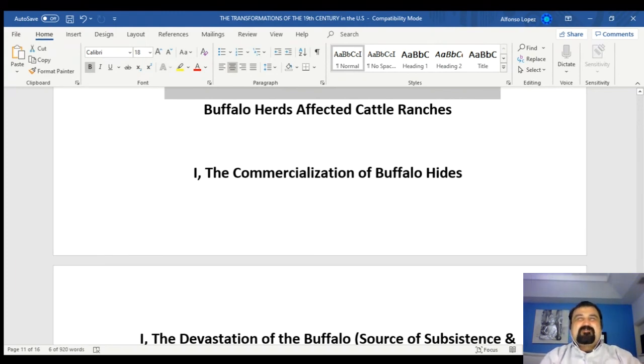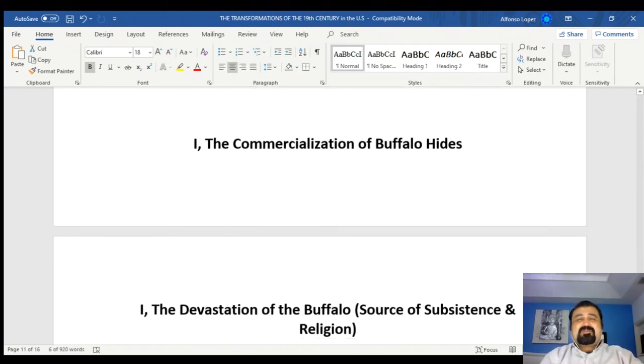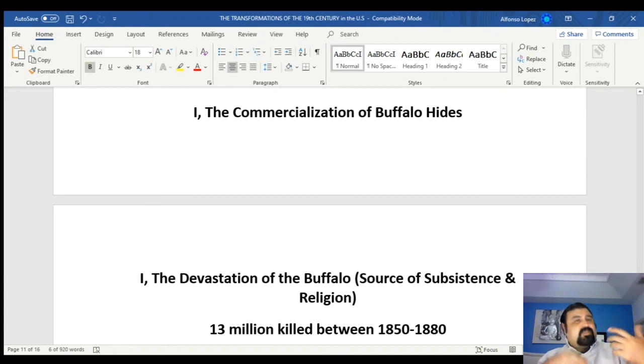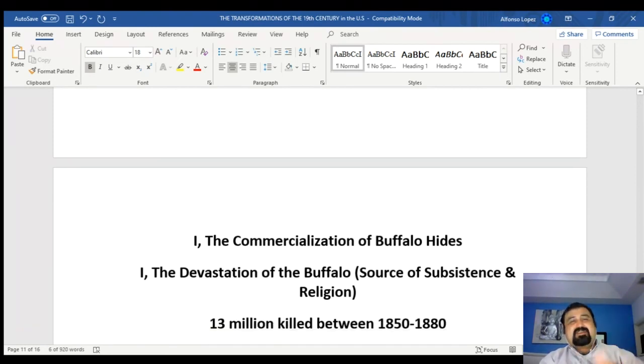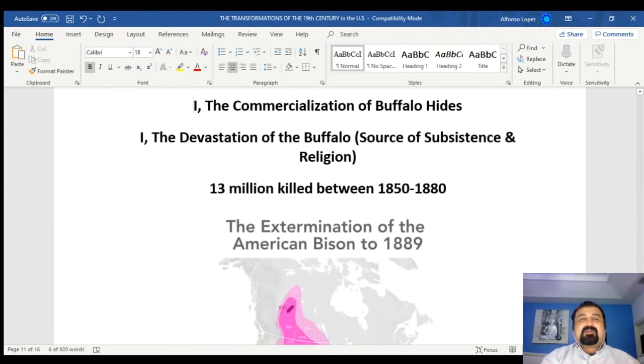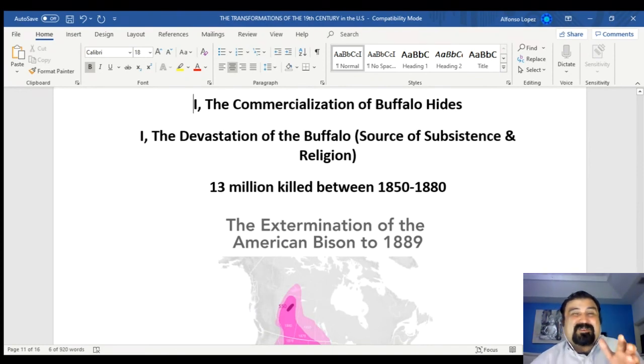So again, because of the factors I just explained, the raids on the homesteaders, on those farmers, in the mining region, for example, buffaloes destroying railroads and slowing them down, or affecting the cattle ranchers, there was the need to develop a strategy to transform those Native American societies in a way that they would develop a different strategy of survival other than roaming around and hunting buffaloes. In other words, to create Native American reservations or communities, so they could grow their own food, so they could farm. There was this idea that they could actually make the transition into farming and agriculture. There was no need for them to stay in the hunting and gathering stage.